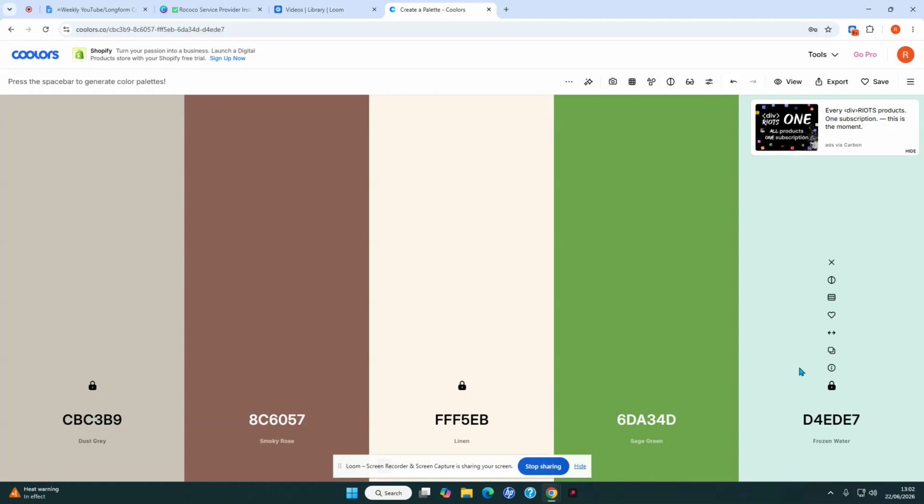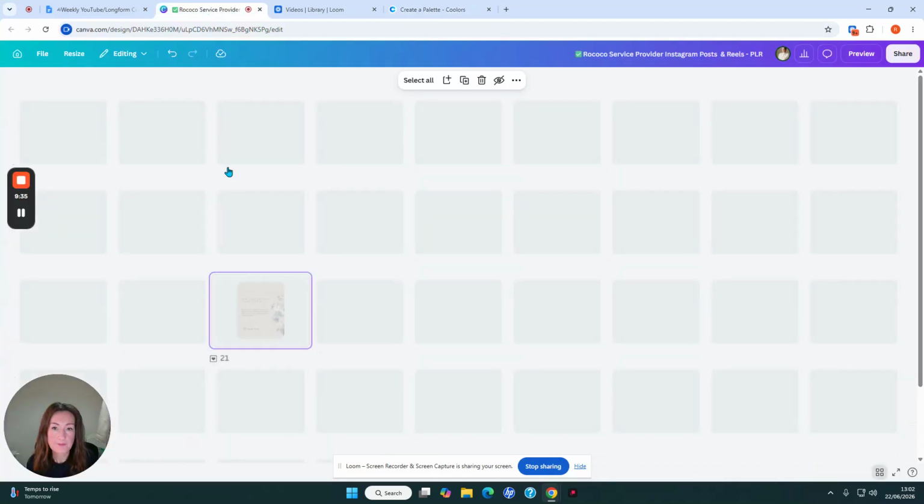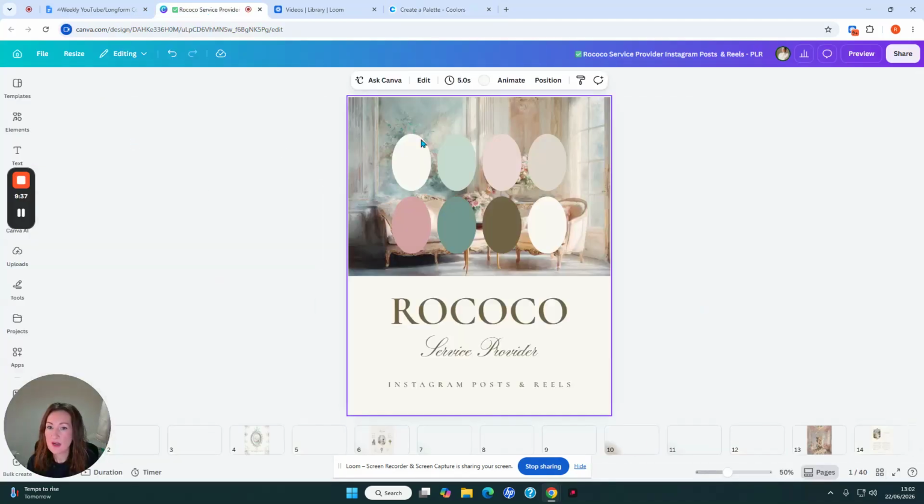So then what I do is I like to have five to 6 colours, sometimes more, as the palette for my Instagram post packs. And if I show you here, on the first page, I have the colour palette. So these are the colours that I chose to begin with. The very, very soft light cream, and then the light minty colour, and then also the beigey colour.